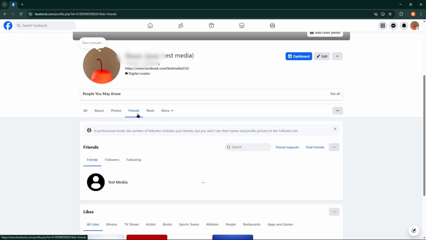That takes me into the section where my friend list is shown, and from here I'm looking over on the right side for the three dots. Those three dots open more options for the Friends section, so I'm clicking on them now. As soon as that menu opens, I can see the option for Edit Privacy, and that's exactly what I need here, so I'm clicking Edit Privacy.